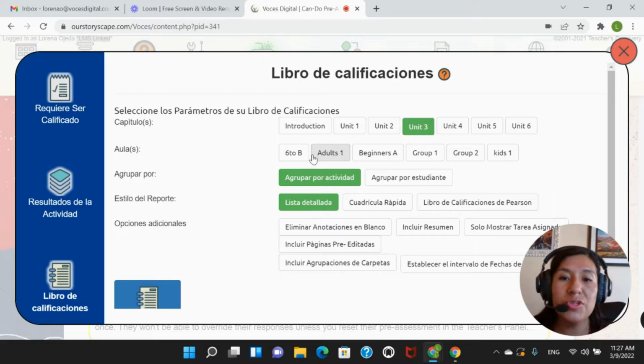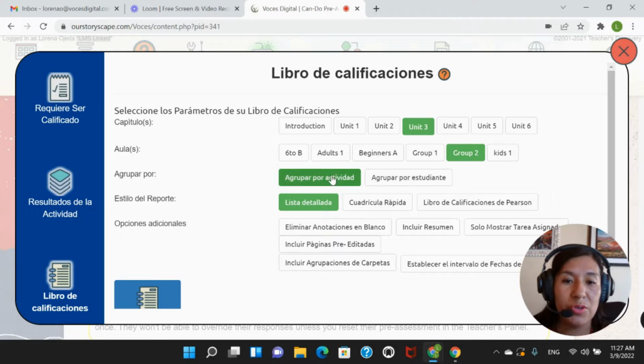Next, we have to choose the class or classes that you would like to get the report for. I will choose group 2. Just to keep it clean and organized, I'll just focus on group 2. Then we have the option to choose from student grouping or activity grouping.